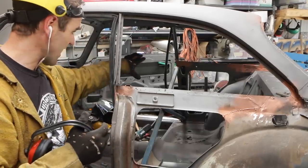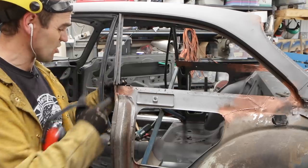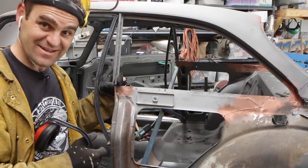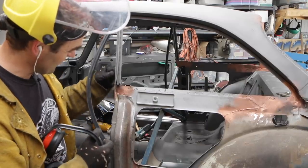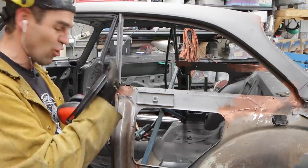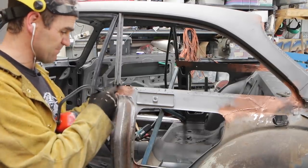All right, so that last little patch on that side is good. So now it's time to start attacking these pillars. And as you can see here, it's not connected to anything. So I have to make up these pieces now. And because they're basically the same or opposite profiles on either side, I can make up two separate pieces.